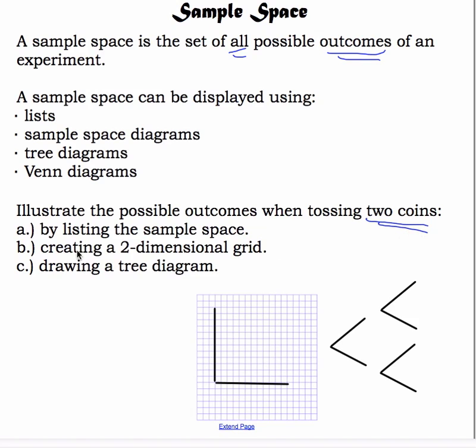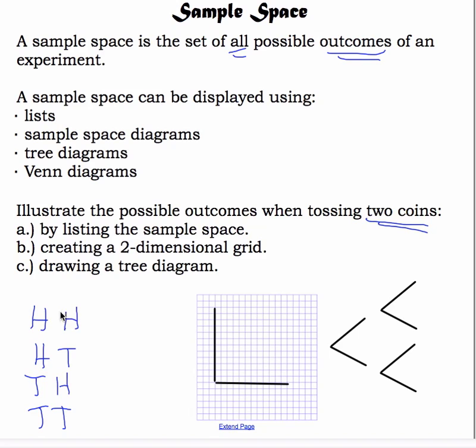So if I toss 2 coins, there's 4 different outcomes that can happen. So I'm going to list them first. You could get heads and then heads. You get heads, then tails, tails, then heads, tails, then tails. So when writing out sample spaces, heads and tails and tails and heads are 2 different outcomes, even though really the same thing happens: you have 1 head and 1 tail. But when we're talking about probability, we need to write all of them. So the order matters when we're talking about probability and sample space.